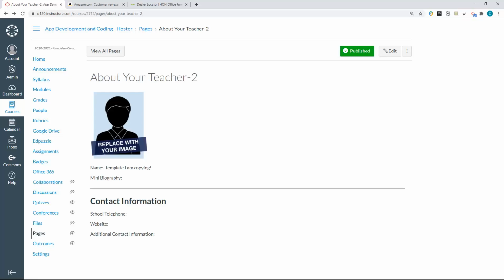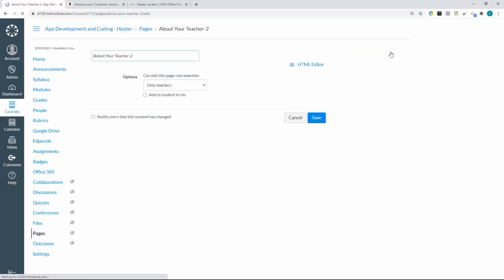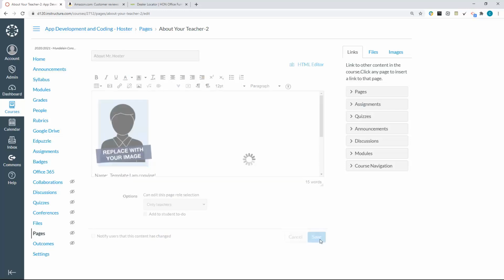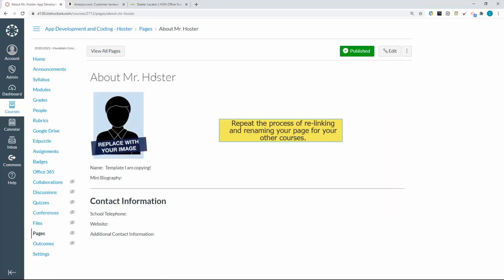Now in looking at this, the one limitation is you have this awkward About Your Teacher 2. So you cannot have the same name About Your Teacher as the page. So if you click up here to edit, you can actually edit this to be something different than About Your Teacher 2. So perhaps you can just actually put in your teacher name and then go ahead and click the Save button. So that will allow it to look different and not have that awkward 2 at the end.